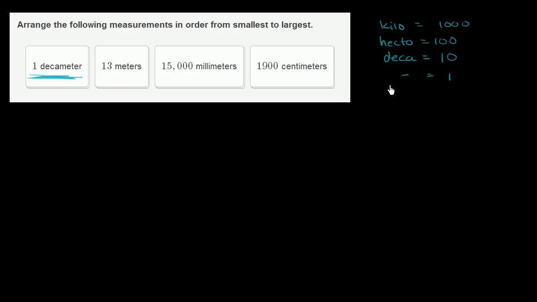That would be equal to 1 if you have no prefix. Then if you have a tenth of a meter, that's decimeter. Then you have centi, which is one-hundredth, and milli, which is one-thousandth.